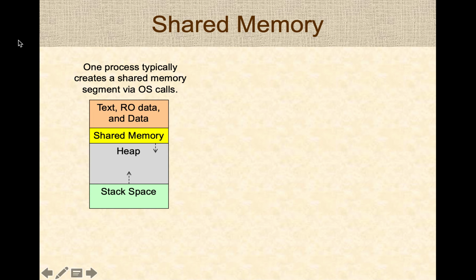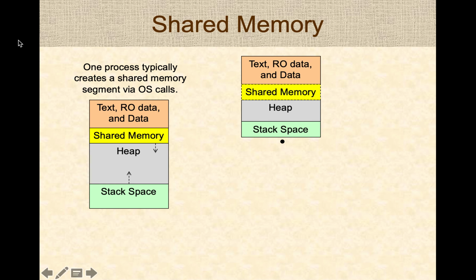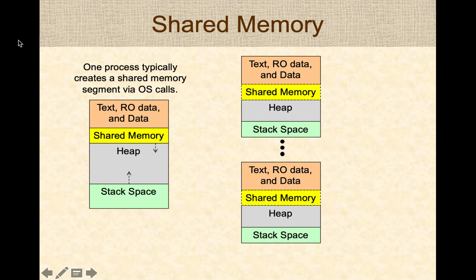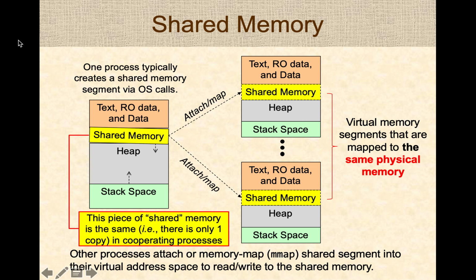Here, one process creates a region of shared memory that it is willing to share between other processes. So cooperating processes then, when they start up, map the same region of shared memory into their own process space by calling system calls, so the operating system facilitates the attaching or mapping of the shared memory. When the shared memory is attached, there is only one copy of the shared memory region, and all of the processes share the single shared copy. So keep this in mind, there is only one actual shared memory region.